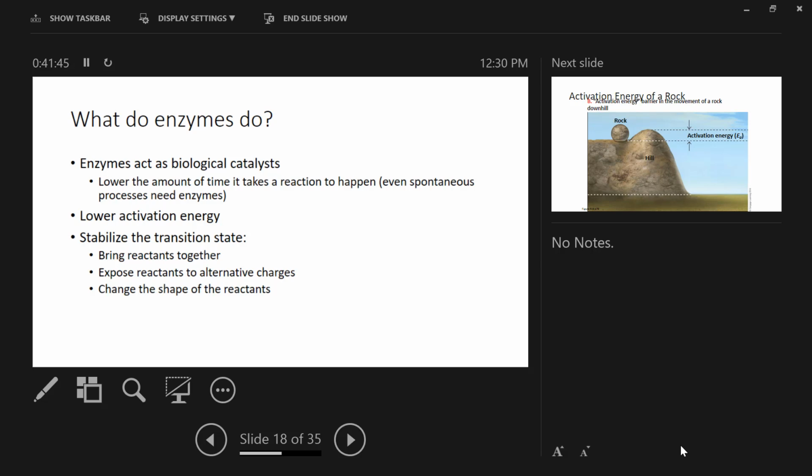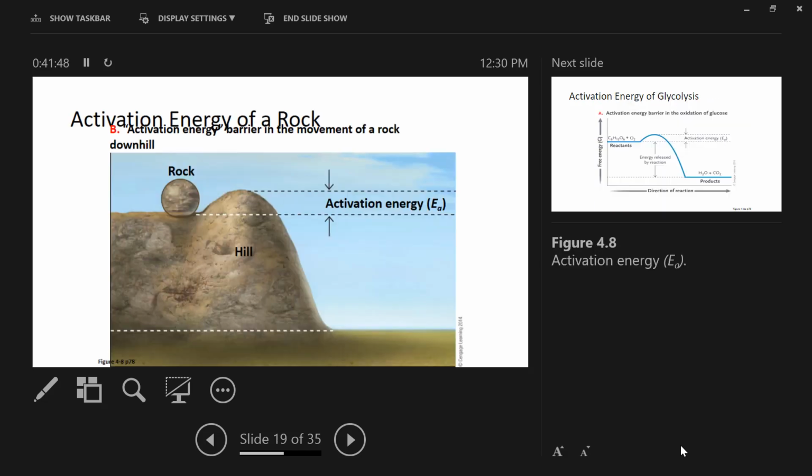This is a good diagram. I like this diagram. So here's an illustration of this. This rock has an enormous amount of potential energy, just like ATP has an enormous amount of potential energy. But in order to access this potential energy, we need to push this rock over this small hill. And you're like, what on earth would we need a massive boulder for? Maybe you want to crush a car, right? So it fits better into a pile of cars. You can use the kinetic energy of this boulder and it'll do a wonderful job crushing the car.